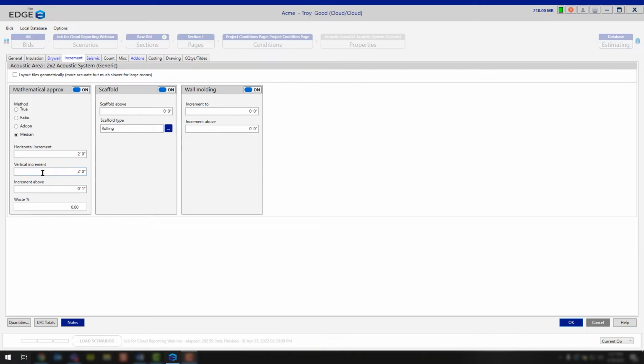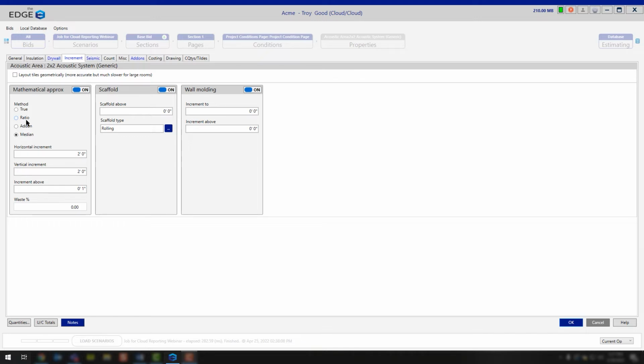So if we were to measure, for example, a 10-foot, 2-inch room, that would go ahead and round us up to where we would be getting in total 12 lineal footage of tile on both sides, or on all 4 sides. So make sure that you're going through, and the method you choose is going to depend on if you're going to get the increment or if you're going to get just specifically what you drew on the takeoff screen. That is when you're dealing with congruent shapes.